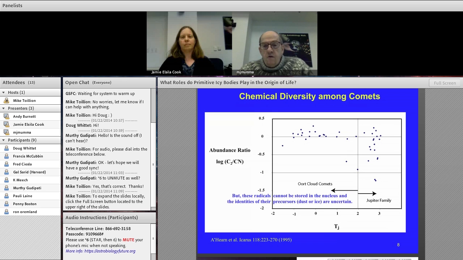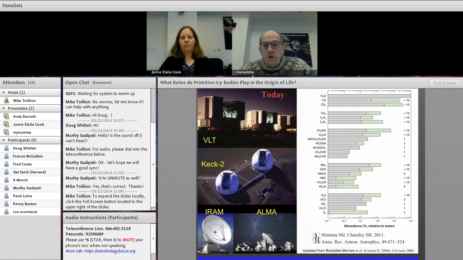So it was suggested that this could perhaps be a cosmogonic difference, although other people thought maybe it was due to processing, because the Jupiter family comets from the Kuiper belt have been in their orbits for a long time, whereas many of the Oort cloud comets have not. So it also dramatized the need for looking at the individual parent or primary volatiles, as we now like to call them.